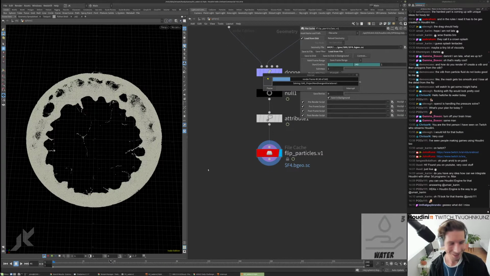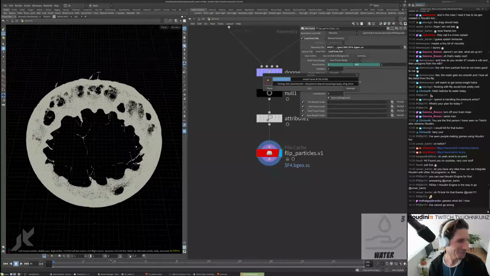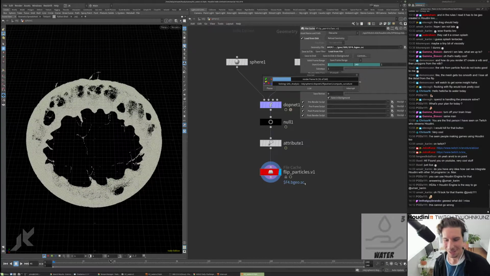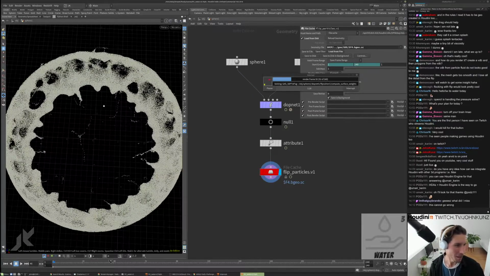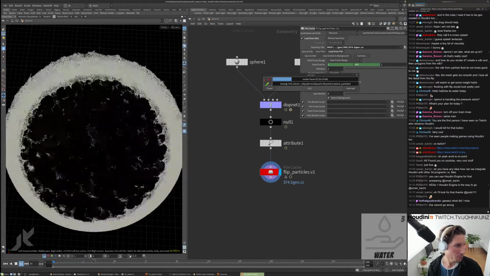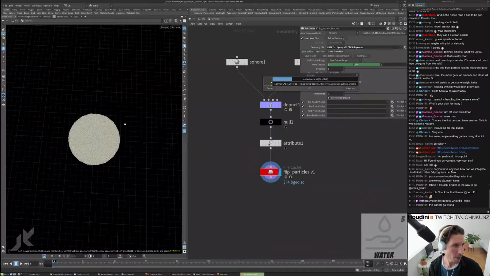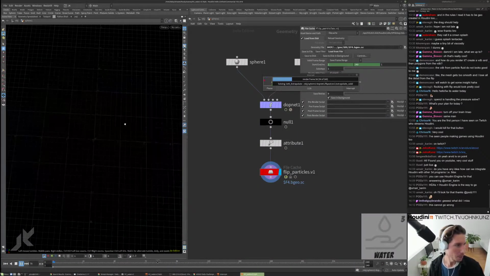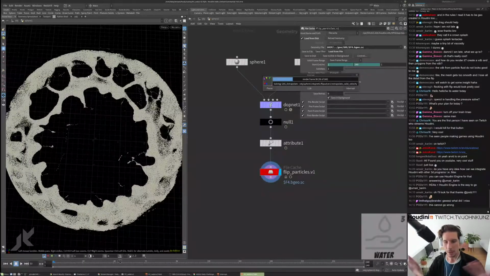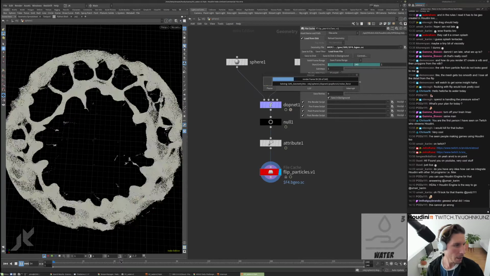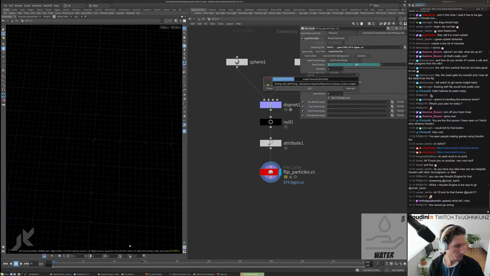What did I miss? So I haven't done too much crazy stuff today. This cannot go wrong. I just added some pop forces to move a flip simulation around. So I have it starting as a sphere, shooting out, colliding with an invisible sphere, and then just animating the pop forces so that it collects itself back into a ball in the middle.